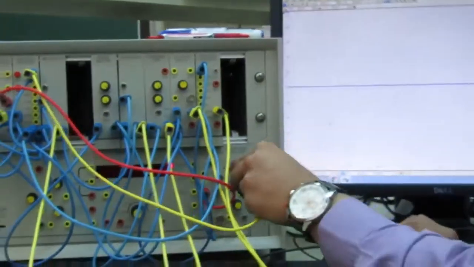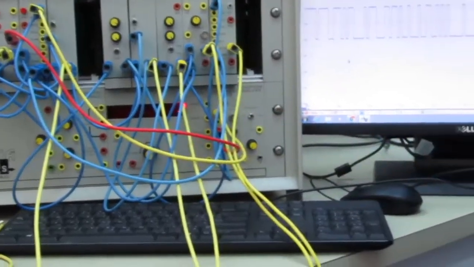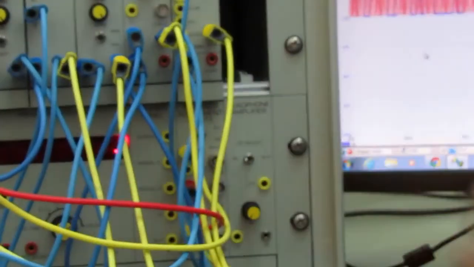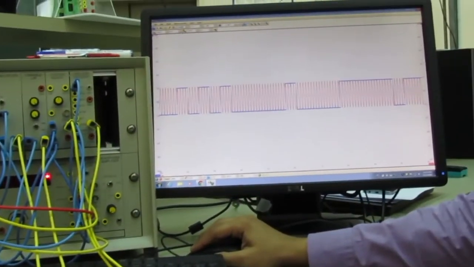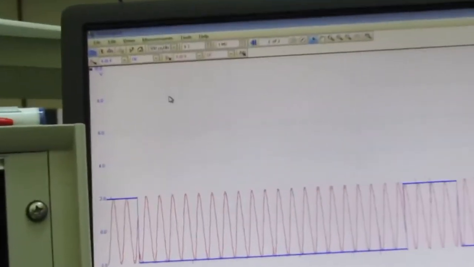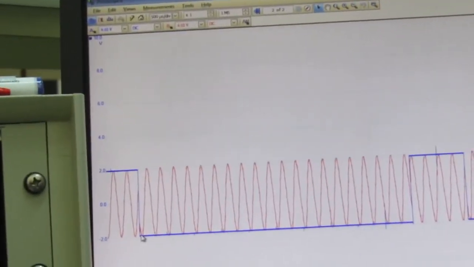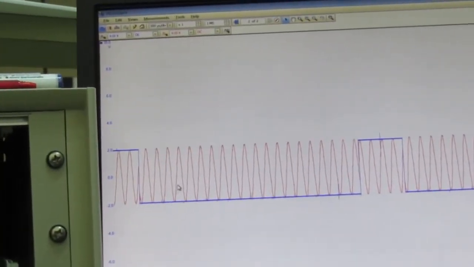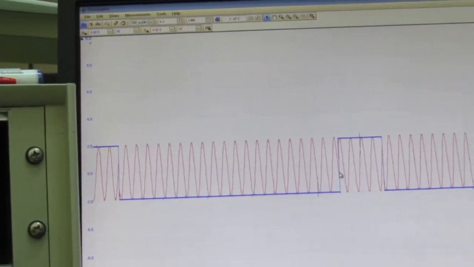All right, so let us first start with looking at our line encoder output, which is connected to channel A, and our modulator output, which is connected to channel B. Let us zoom in a little bit so that I can see the phase changes more. If you see here, when it's a 0, it is starting from 180. When it's a 1, it should start from 0, correct?